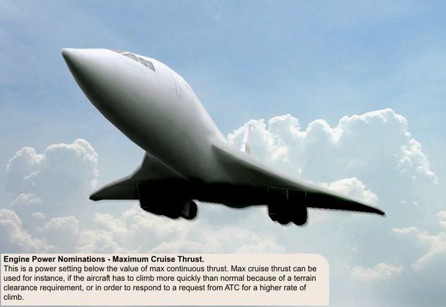Maximum cruise thrust. This is a power setting below the value of maximum continuous thrust. Maximum cruise thrust can be used, for instance, if the aircraft has to climb more quickly than normal because of a terrain clearance requirement, or in order to respond to a request from ATC for a higher rate of climb.